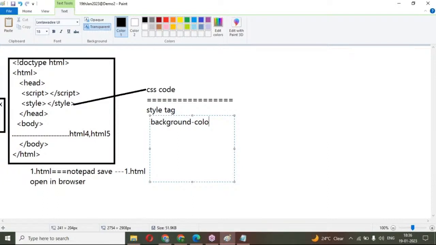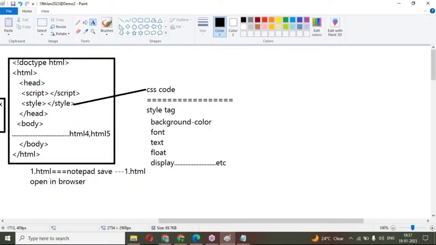Under this CSS, we are going to learn how to write background colors, borders, text alignment, font related styles, text related styles. Here, text-align, text-decoration, text-transform, and the float related property. Float is used for left and right alignment, and we will use the display property. Here, how to use the display flex property. Like that, we are going to use some CSS code, and that CSS code we are going to learn.